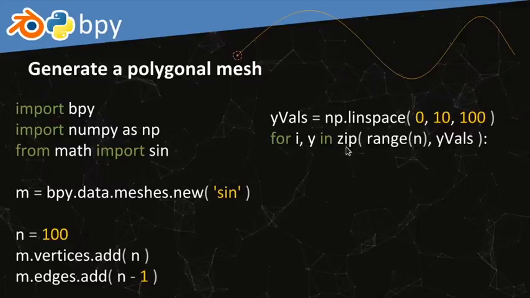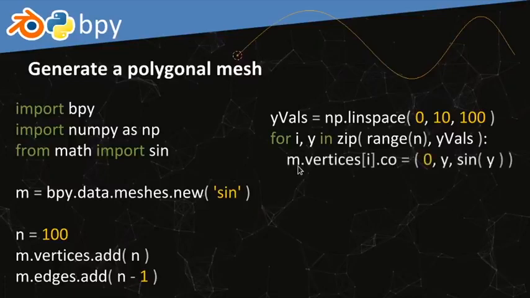This is kind of a silly way to use zip here, I could probably have used enumerate, but never mind, this is going to work. We have i, the current iteration, and y, which is the y value. Then we go over each and every vertex within the vertices collection, and we give the coordinate these following 3 values. For x, all vertices get a 0, for y we use the linspace values here, and then we use the sine value of y.